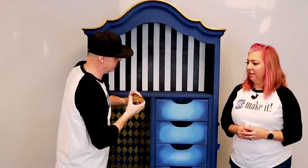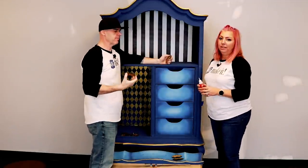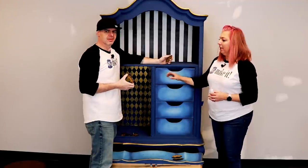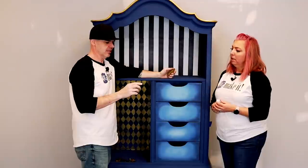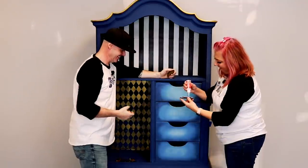We're ready to go. I glued them all together. We're just gonna glue them onto the front. We talked about screwing them from the back, but they're just a decorative piece, and I don't plan to use them as an actual handle pull. So if they ever come off, I'll glue it back on.